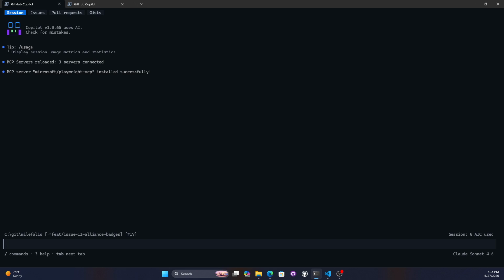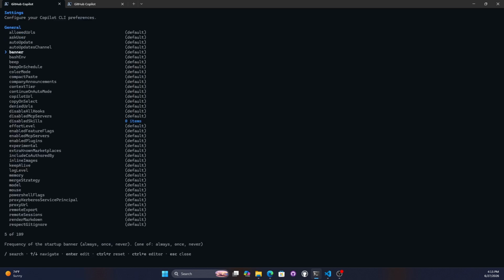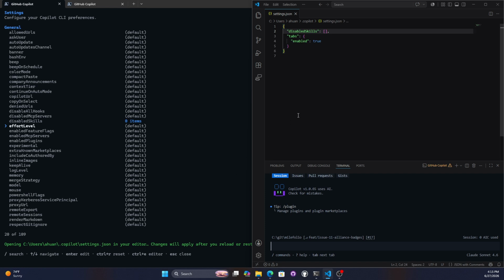The last thing I want to go over is actually settings. So settings now has this nice list of settings that you can go through. Now it is fairly long, so of course the search is very useful in this case. The other thing that I like to mention is that you can also do a Control E and open up an editor. So that will be the settings.json file that you see here, and this will allow you to, if you want to update multiple things.